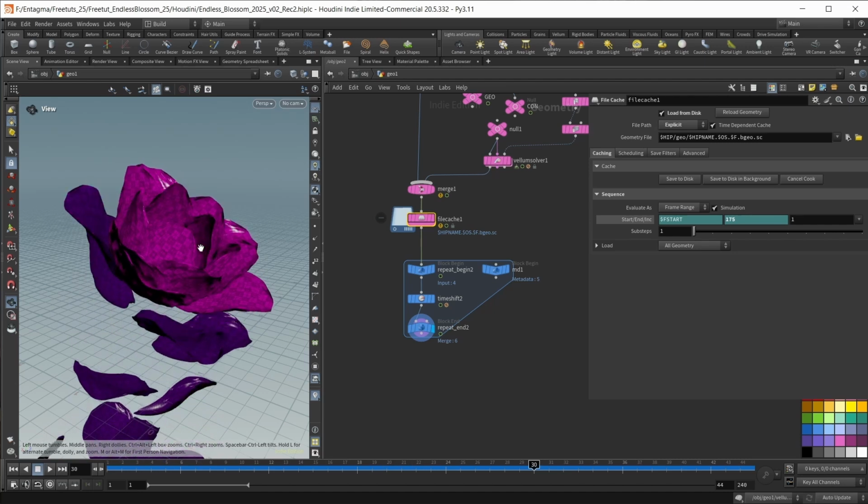This is where I'm going to leave this for today. I'm just going to go back through my setup and tweak it a bit, make it look a bit more nice. And then in the next episode, I think we should talk about shading this flower, about creating some nice procedural textures using Copernicus, and then putting this all into Karma to shade it there. But this is it for today. And until next time, it's cheers and goodbye.